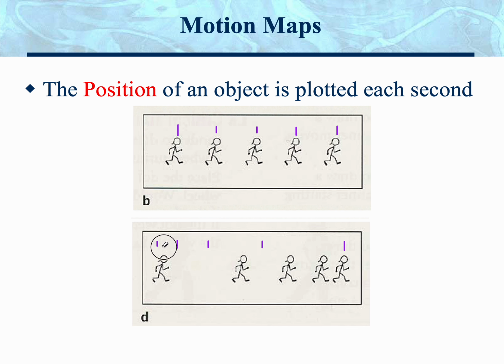What would happen if you saw this one? This one, hopefully you'd recognize, oh, wait a second. What's this person doing? They're slowing down. In the first second, they go this far. Second second this far. Third second this far. Fourth second this far. They're not covering as much distance each unit time. They're slowing down. Still moving in the positive right direction, but they're losing velocity.